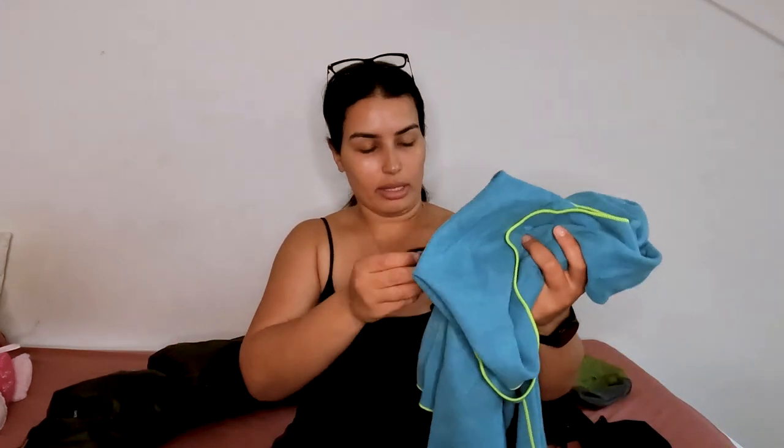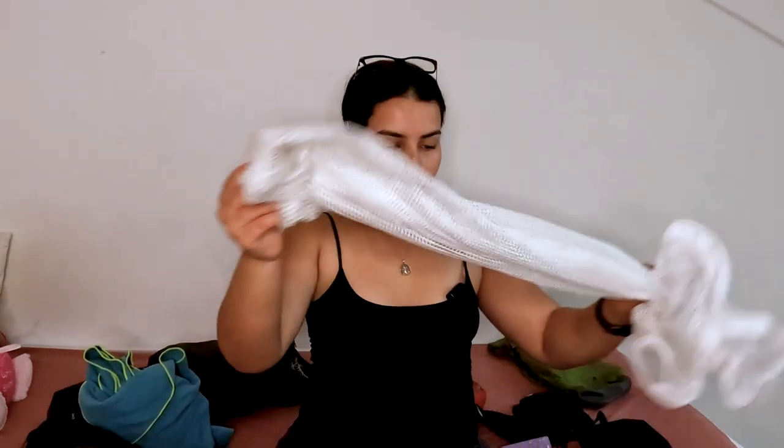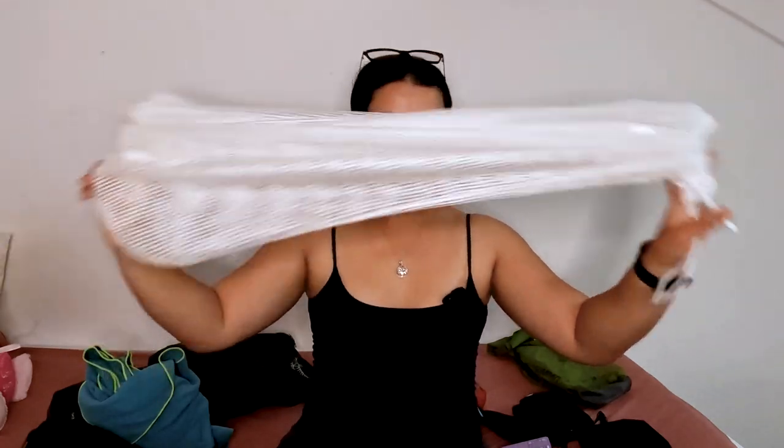Next is an ultralight towel. I usually pack this when I'm backpacking in the wilderness — it's from the brand Pack Towel. I'm so happy I packed it because I was wondering before I left California whether it was worth having. Now that I'm staying in all types of places — hotels, hostels, Airbnbs — hotels and Airbnbs usually provide a towel, but in hostels sometimes you don't get one, or you even have to pay extra. This one is super lightweight and works great for the beach or just taking a shower.